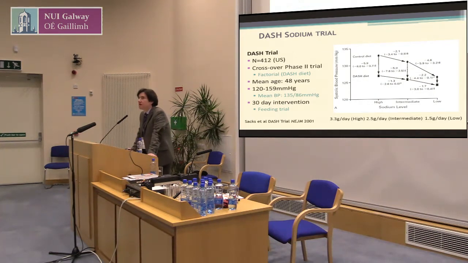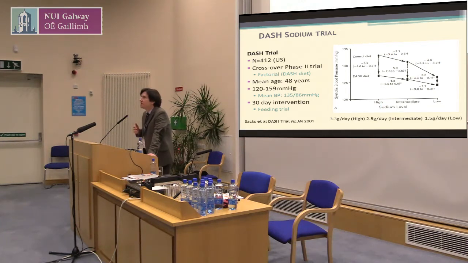The DASH sodium trial is a phase 2A randomized controlled trial that's largely the evidentiary underpinnings of the American Heart Association's guidelines on sodium restriction in the adult population within the US. And this demonstrates within one trial a crossover design and a factorial design. So within one trial, I'm sort of demonstrating how both can be done.